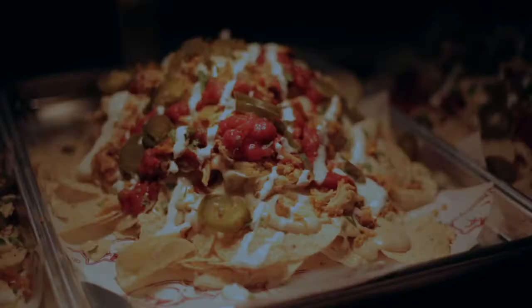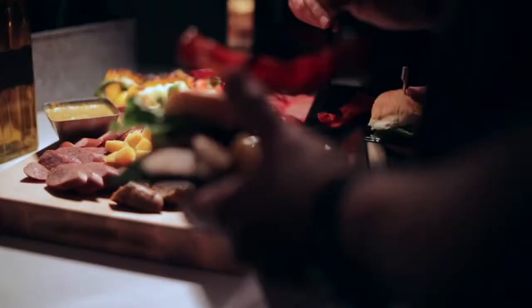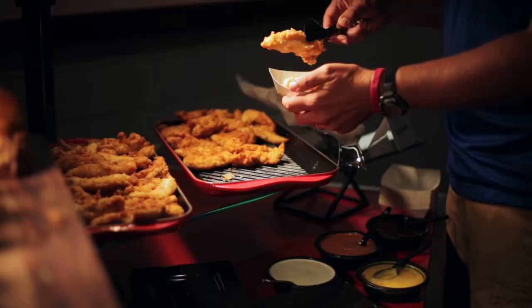You can find this in our concession areas — the main concourse, east side concourse, and west side concourse. It's our loaded nacho concept, so you have a pork, a chicken, and a vegetarian option. Also this year we have some third-party vendors joining us: Slim's Chicken and Dickey's Barbecue, both on the main concourse.